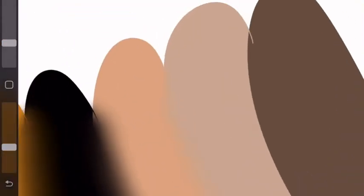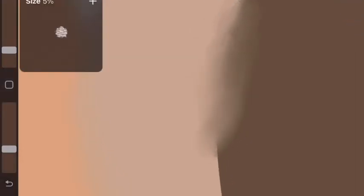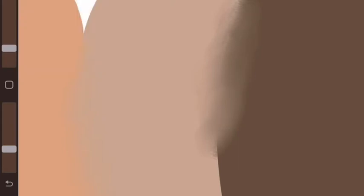Okay, and you just blend. You cannot see it that well. I'm gonna do it right here. And like I said, you can just move the opacity and how big you want. I usually, when I'm using this one, I like to make the brush very small because when you do it, for example, big, the blending is very strong. I don't know how to say it.